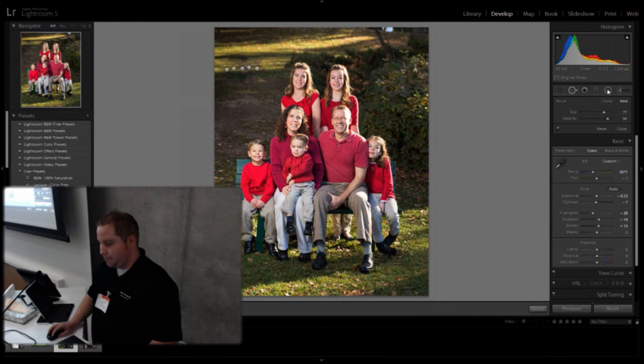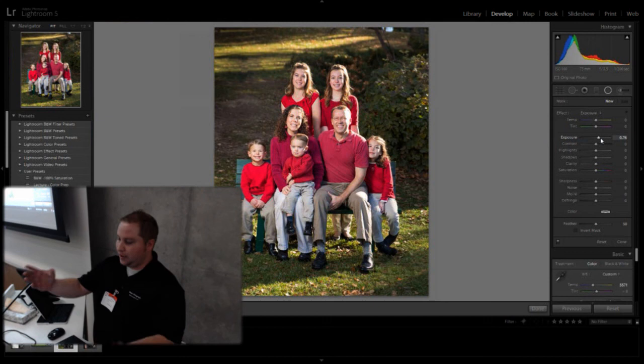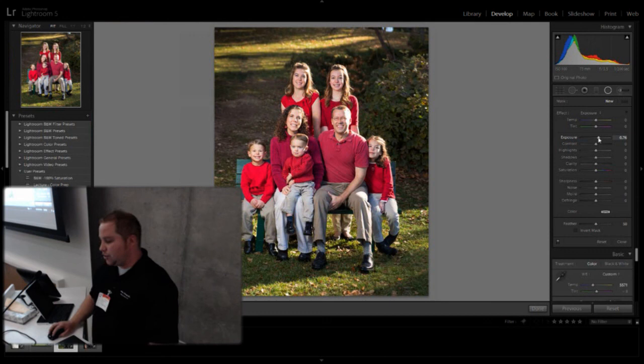And then of course the radial tool I really like as well, because it does a circle, you can change the shape. I'm going to erase, just fix them a little bit, drop the highlights, raise the shadows, and then you can just put it right where they are. This makes it nice to center, to focus on what you want people to pay attention to, and they have nice bright sun on there.